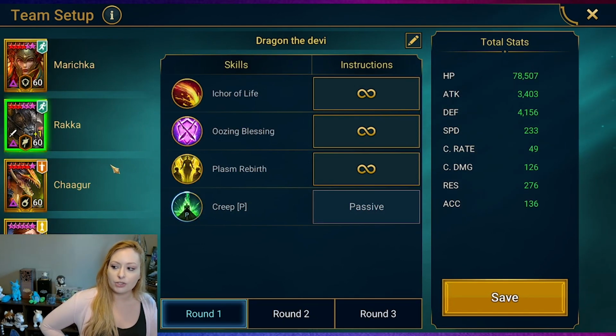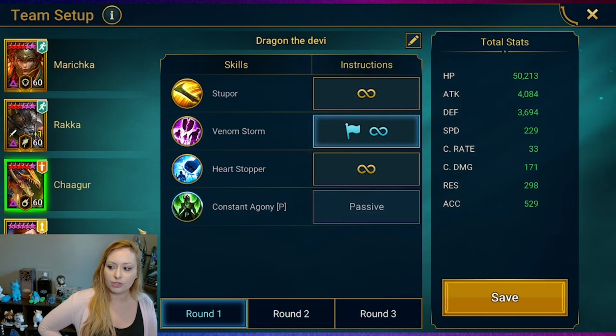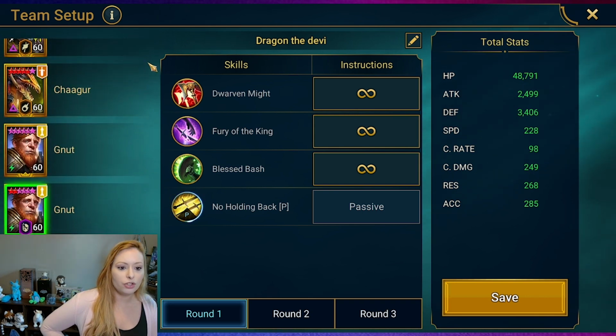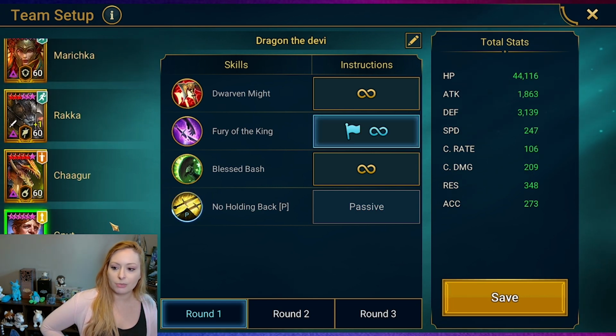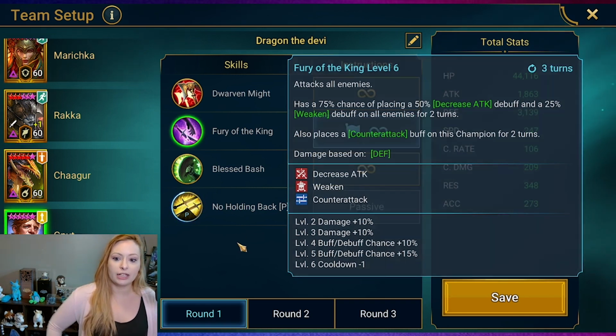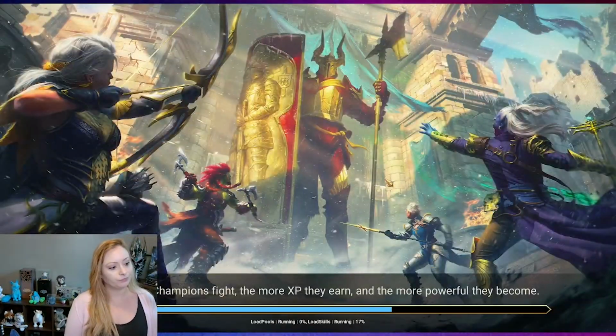Marichka we'll leave as is. Raka's going to be left alone. So we're on to Chaagur. We're going to start with his Venom Strike. It's going to be the poison decreased defense. And I want to say this one here is Newt's Prime, right? Because he's got the blessing on there, so that one's going to be left alone. But we have our other Newts that we do start with Fury of the King, which is AoE decrease attack weaken and then a counter attack buff on him as well. So let's go.